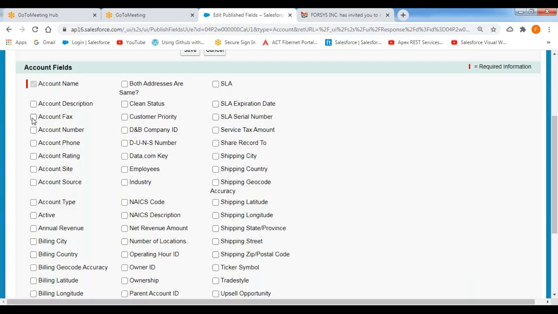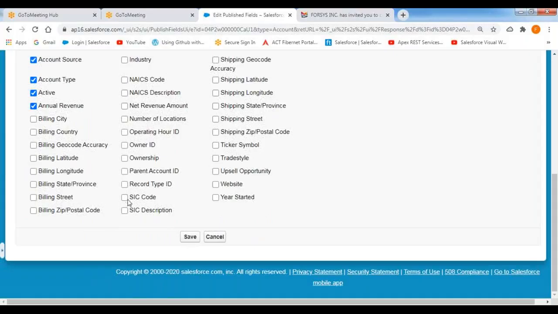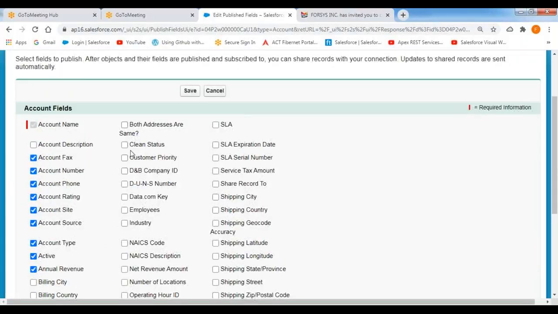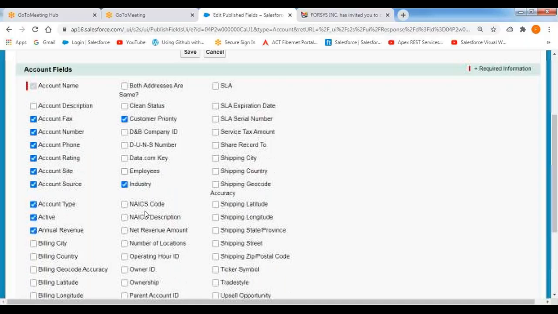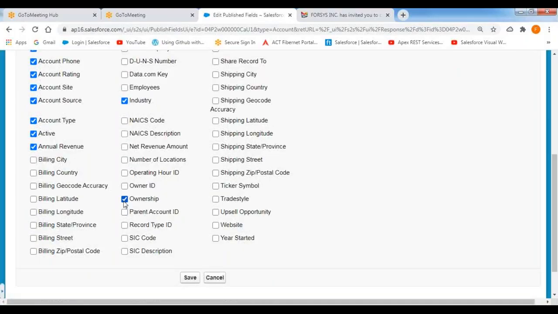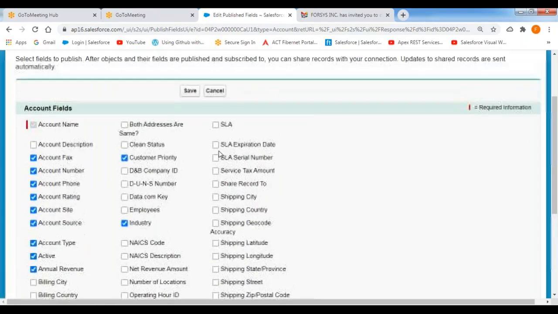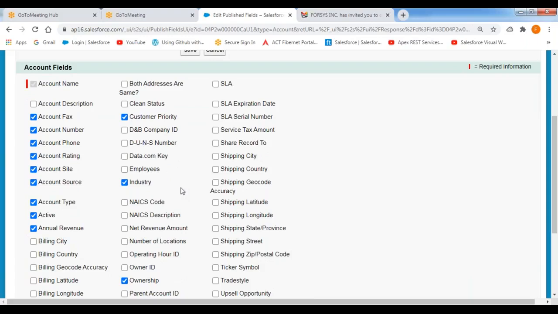I'm selecting account fax, account number, phone, rating, site, source, type, active status, annual revenue, customer priority, industry, ownership, website. These are the fields I would like to share with this particular target organization.